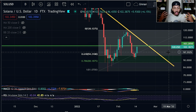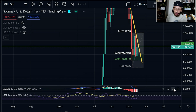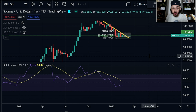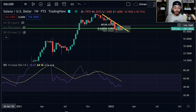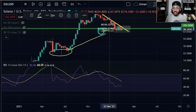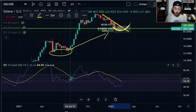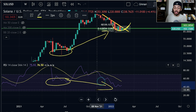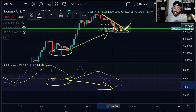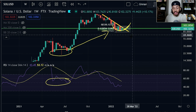Now, another thing that does look very good for us is that if we go back out to the weekly charts here and we get rid of our MACD for now, we can also see that we have a case of bullish divergence forming on the weekly charts that is almost confirmed. What we can see is that we were putting in some of these structural lows back here, and we are still sitting well above that area, in which we are looking to seemingly put in a bit of a bottom. In that same event, we are seeing these structural lows followed by lower lows, which is a very strong case of bullish divergence, which has major bullish implications that we may either consolidate and stop this full-blown downtrend, or we may actually start to see that reversal back to the upside.